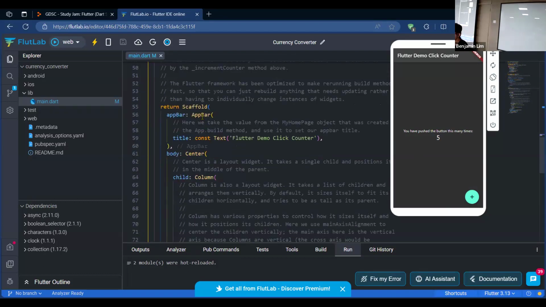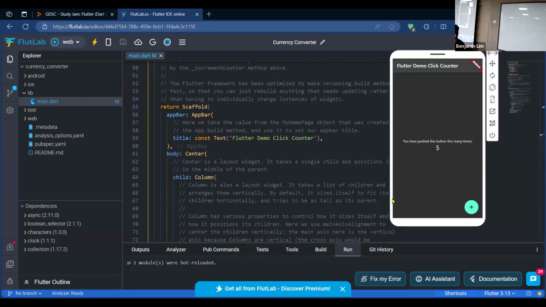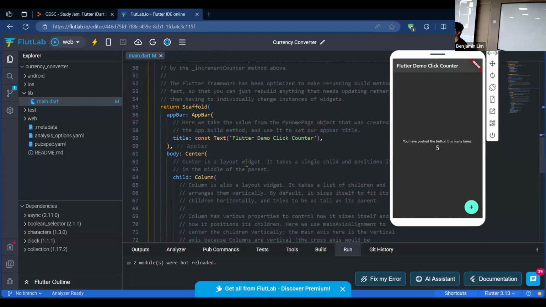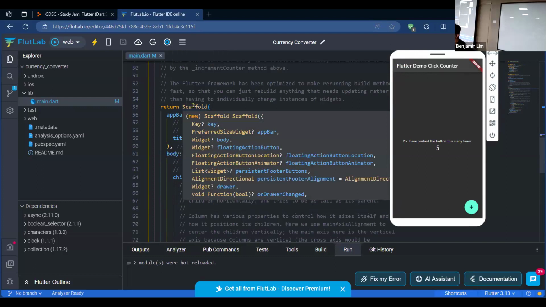So under this build, we will return a Scaffold. The scaffold is this portion of the screen, basically the whole page itself. And we have an app bar here. App bar is the top part of the screen. And nested inside this app bar, it will take a title. This title will be another widget called a Text widget. So as you can see the trend here, everything is composed of widgets. Literally everything is a widget. You can nest widgets inside of widgets. You can stack widgets on top of one another. So yeah, inside the scaffold, we have an app bar.